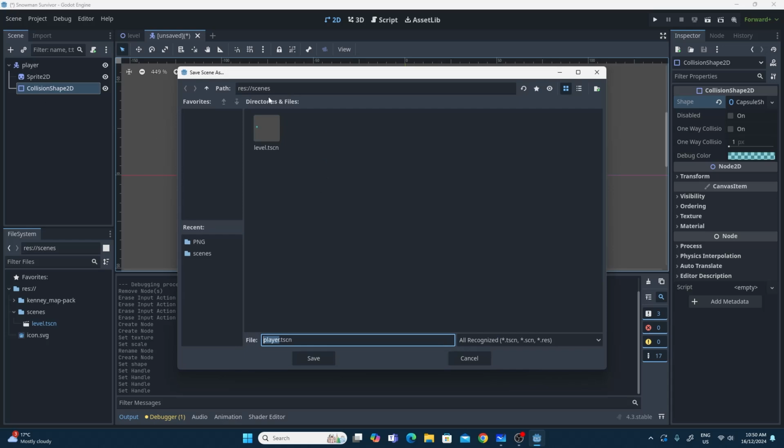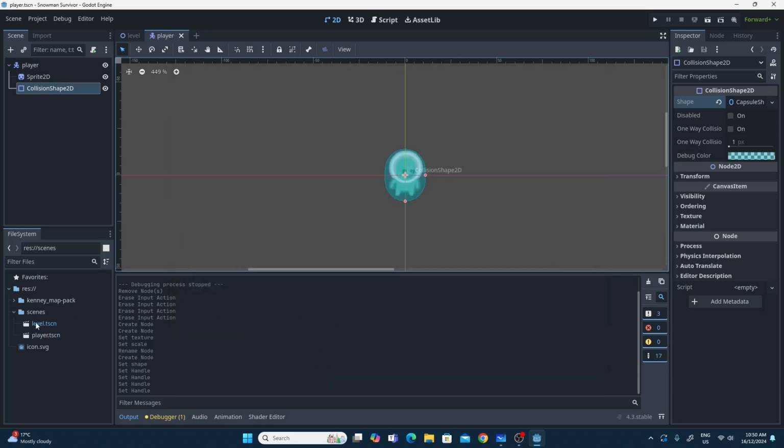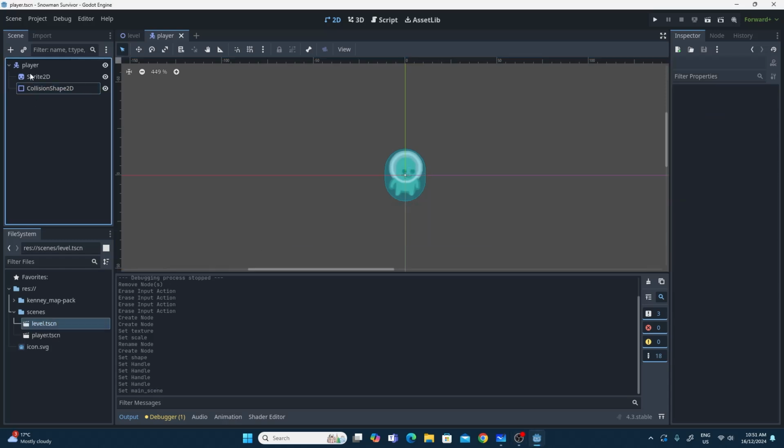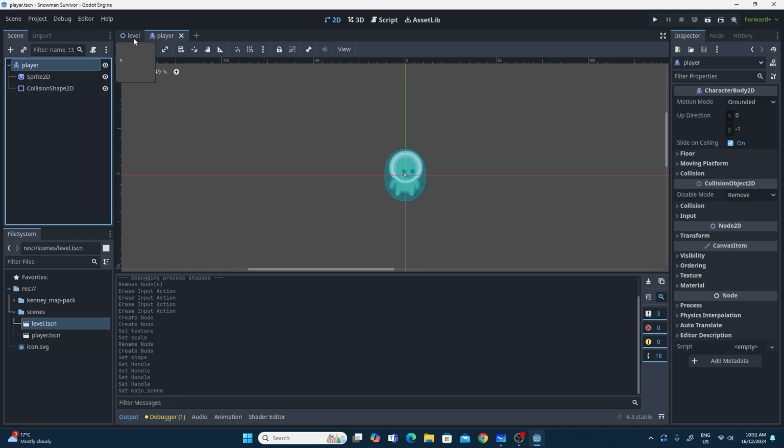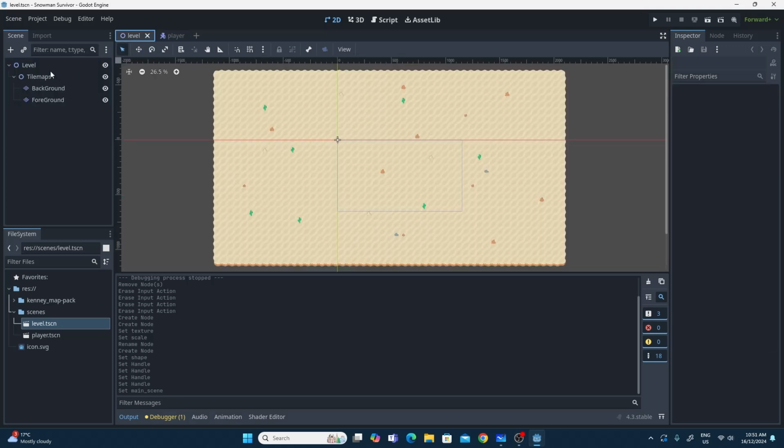I'm going to save the player, and I'm going to leave it in this scenes folder and then click save. So I will now have 2 scenes in my scenes folder, the actual level that we will play, and then player.tscn, and I'm going to Control S to save that. The player will not move around just yet, so let's add him onto our level first before we write the script for him. So currently the level just has the tile map.